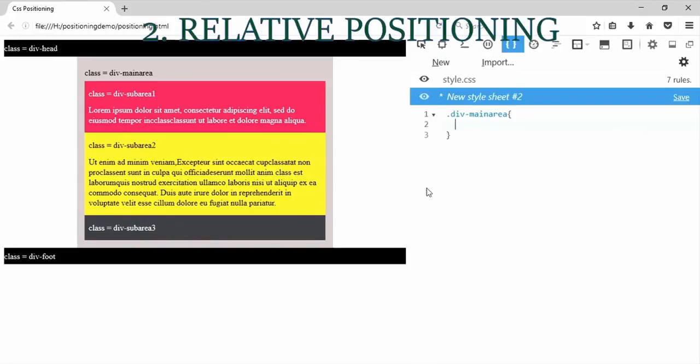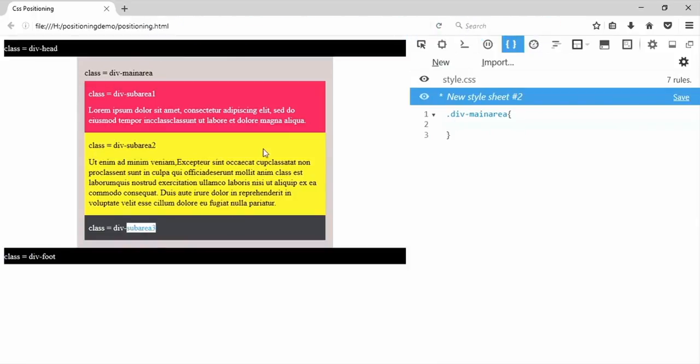Second, relative positioning. Let's suppose you want to move this main area from its current position. So what do you need to do? You just have to write position is set to relative. After that, specify the side you want to move: top, right, bottom, left.